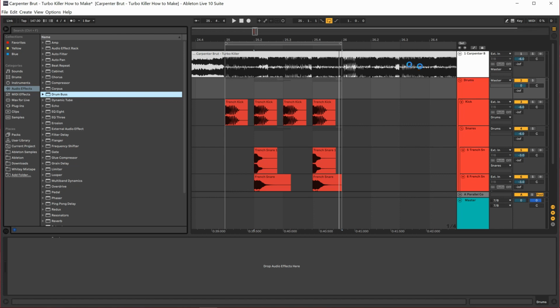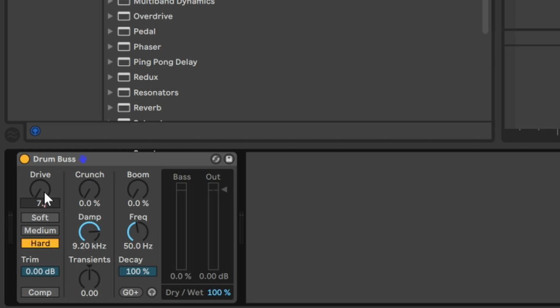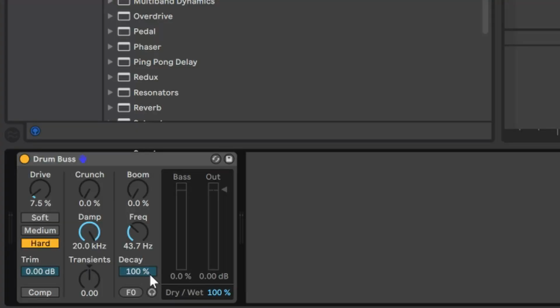Now I'll bus the entire thing with drum bus. I'm going to turn my drive on hard and I'll probably put it on like 7.5 because this drive feature really does kind of slam things. Then I'm going to turn the dampener all the way up to 20 kilohertz, so I'm not getting any of those frequencies out, because I do want to manipulate all the frequencies here. Turn my frequency for the, I don't know what you call that. I just know that it makes the drums sound much louder, right? The carnage treatment. I wish I knew what that does. Somebody leave me a comment below and let me know what this does. I just know that I'm supposed to make this be the key of whatever I'm working on.